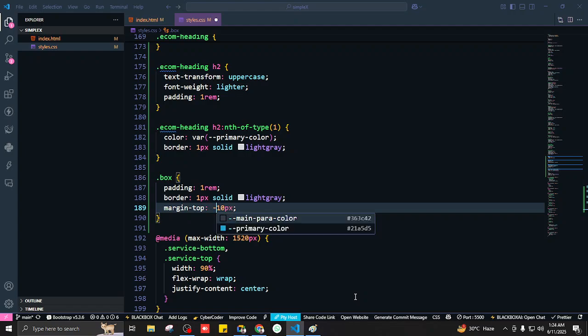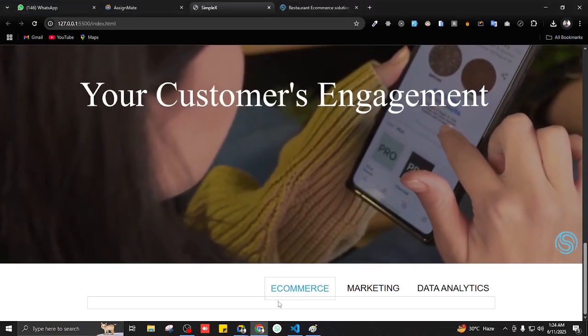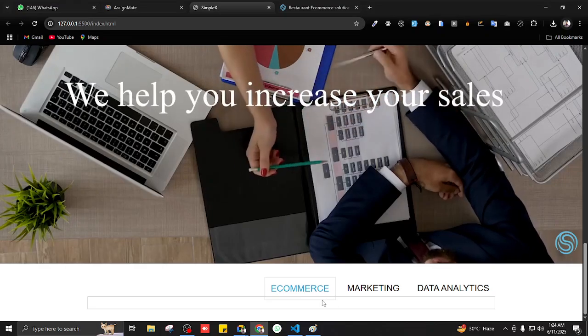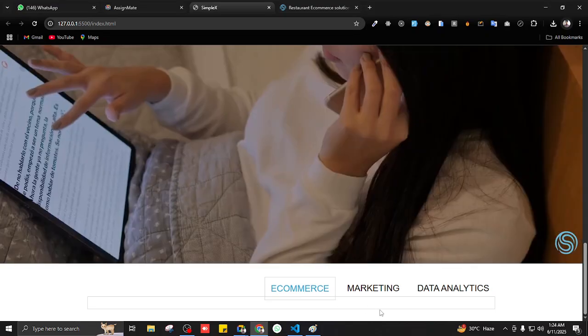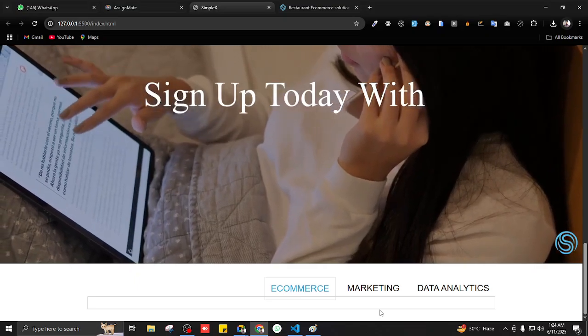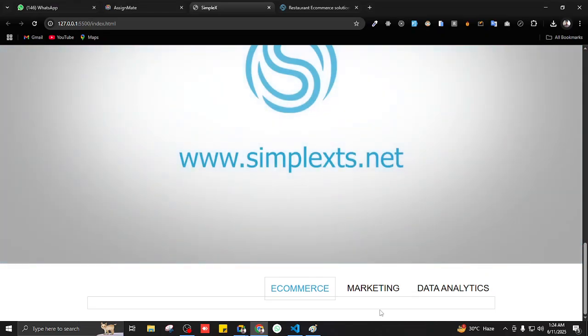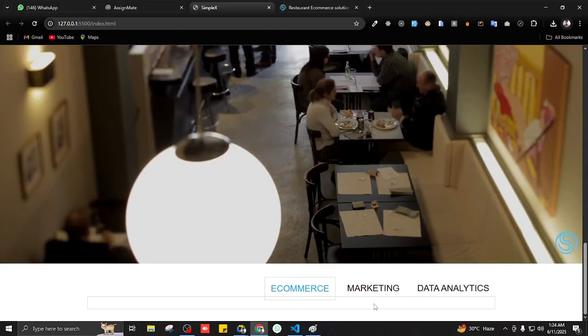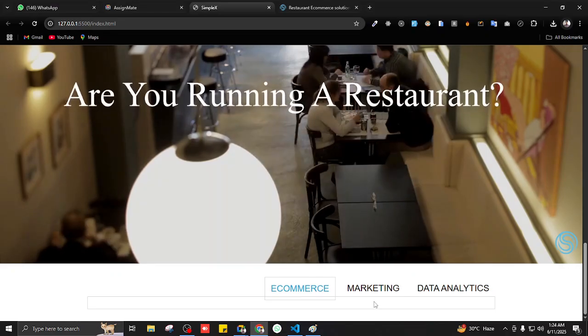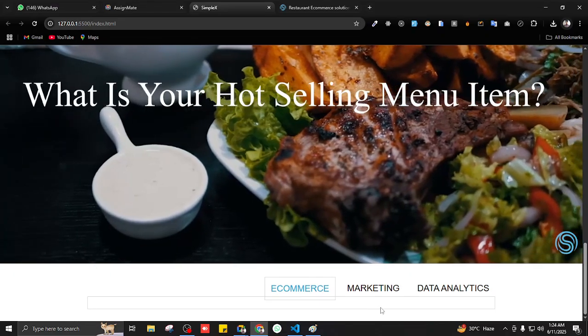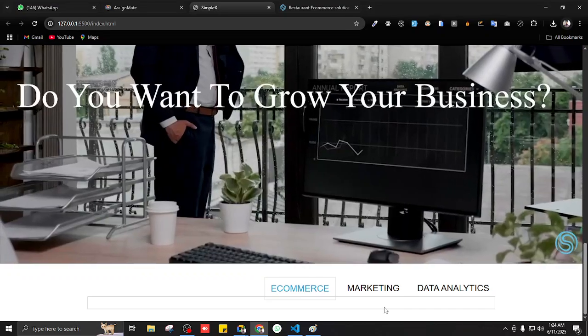We can put a negative here, so it's gonna push it up. So here's the problem. 10 pixels is gonna push it too much. So I'm gonna give you a hint. Think about the borders. How much should we push it so that it perfectly aligns on top of the heading border?